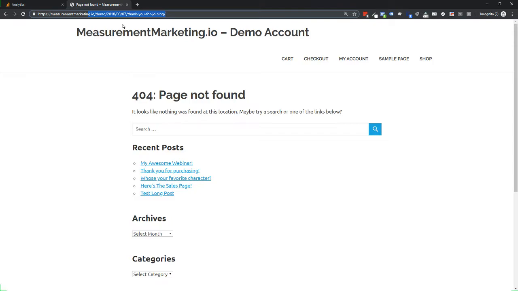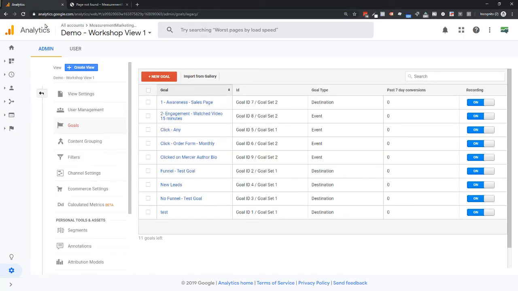And this would be a useful thing for you, right? You want to be able to track these different types of goals. So what this is called, because of what I just said in terms of you're telling Google Analytics when they arrive at this destination, here's what I want you to do. It's called a destination goal in Google Analytics. So I'm going to show you kind of where that is, and we're going to set that up.